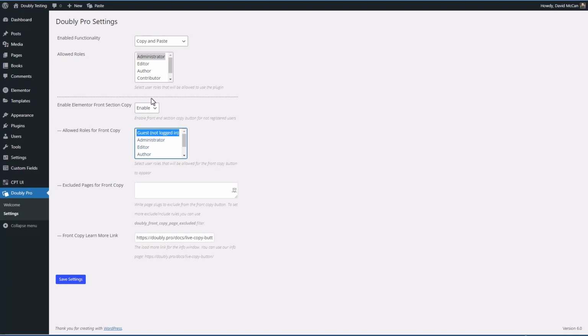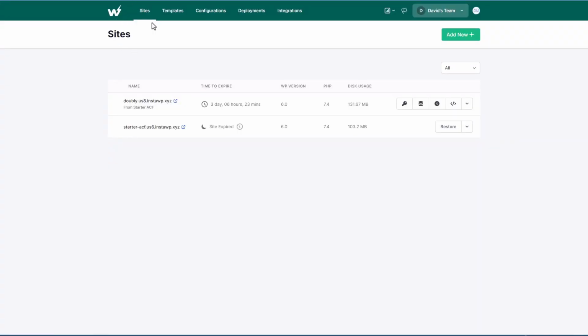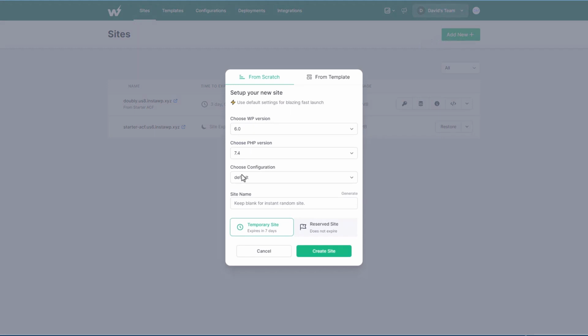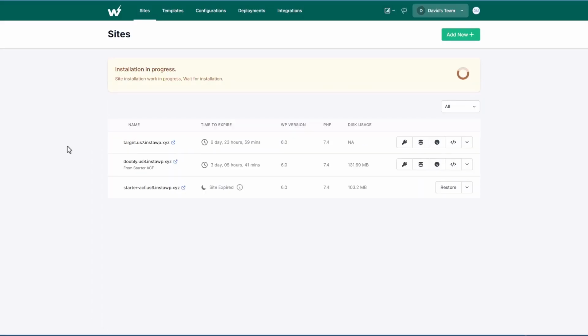We're going to do an example where we are using Elementor. So I'm going to go ahead and enable this guest option here. Now I'm going to go to InstaWP and let's spin up a new site. We're going to use just default WordPress here. We'll call this Target. And let's create a new site.